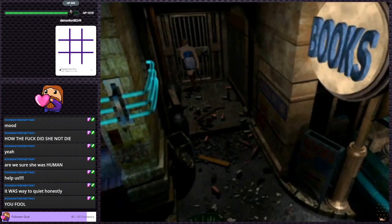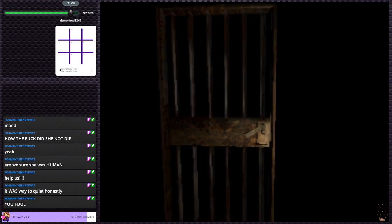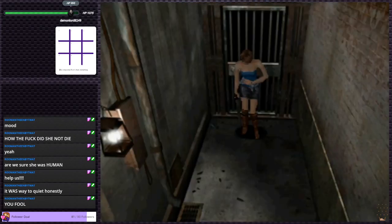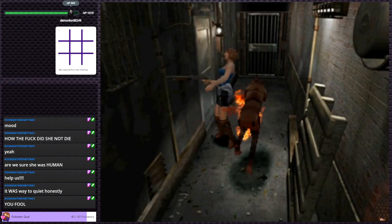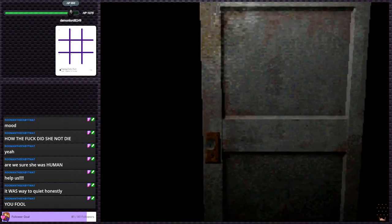Also, as cool as it was to return to the police station after playing through the entirety of the police station in Resident Evil 2, I'm glad that didn't make up too large of a section of the game. Also, the fucking dogs, man. I just want to go in the door.